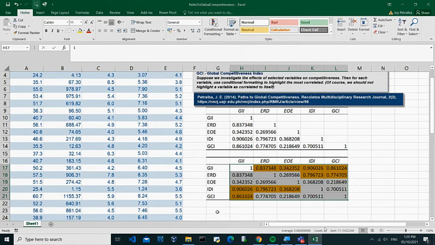So whenever you look at correlation coefficients, make sure that these things make sense. If these things do not make practical sense, then these numbers mean nothing. Now, one conclusion from the study was that in order to improve competitiveness, the focus should be on innovation. It has a direct effect on competitiveness.